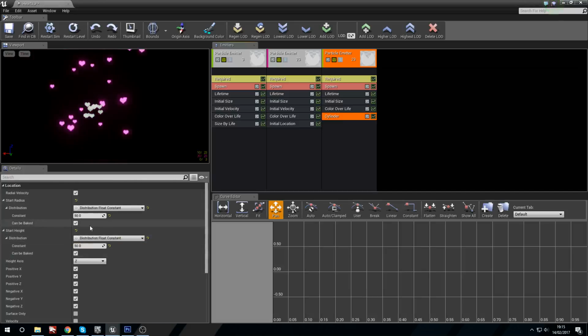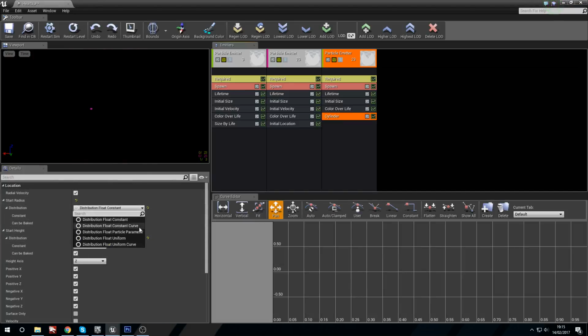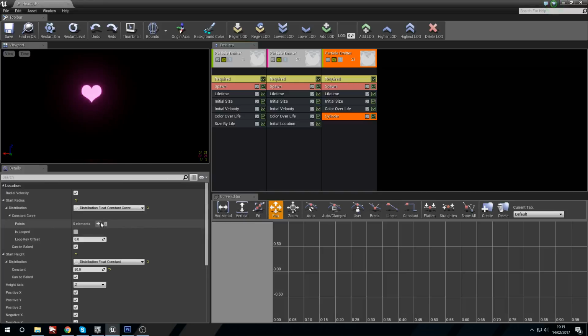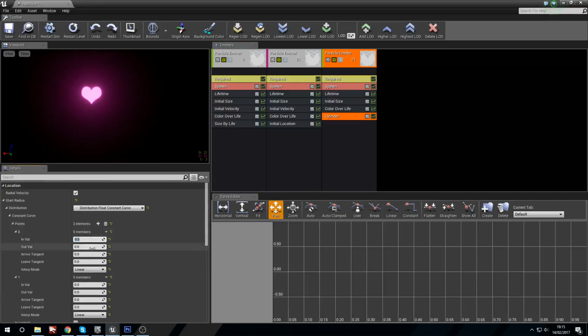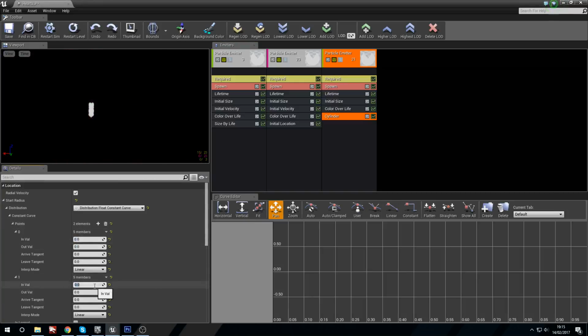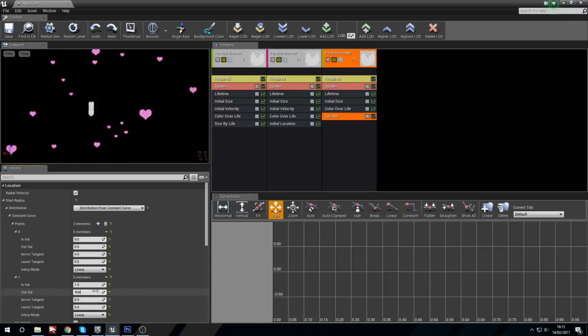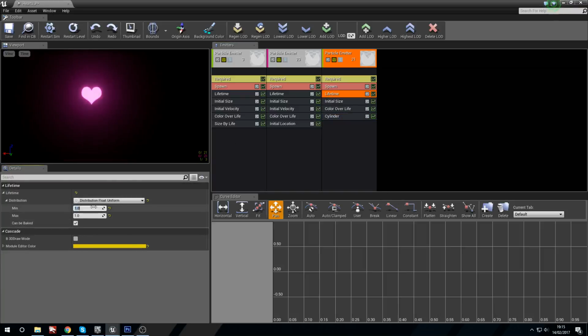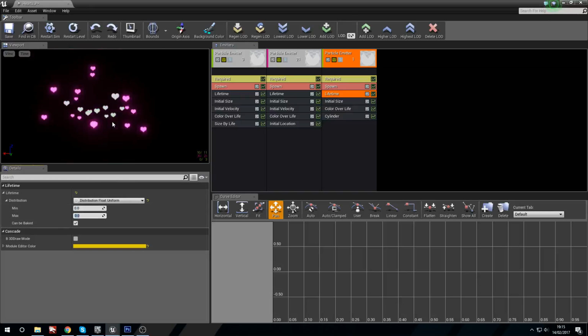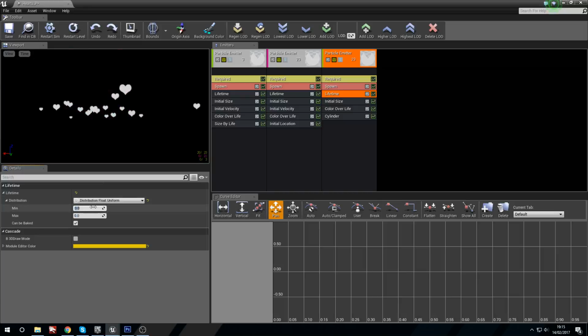And what I'm actually going to do here is change it from a constant to a curve. I'm going to give it 2 points. At 0 it's going to be 0, and at 1 it's going to be, I don't know, 500. Okay, their lifetime I'm going to set to be infinite, I suppose. Actually not infinite, maybe 5 seconds, so they do actually die out over time.